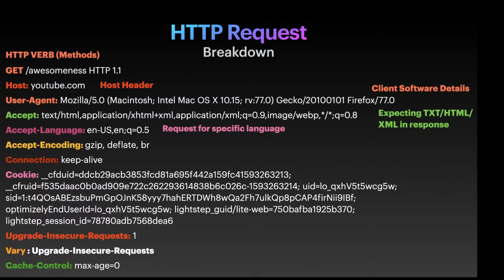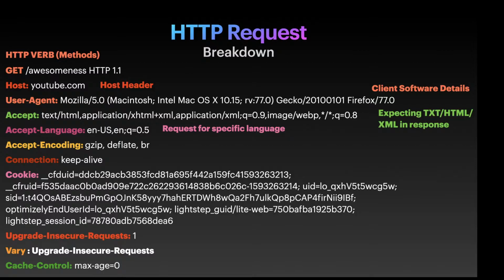Accept-Language means a request for a specific language. As you can see, it is written en-US, which is US English, comma en, comma q=0.5. That q is the quality factor, which lies from 0 to 1.